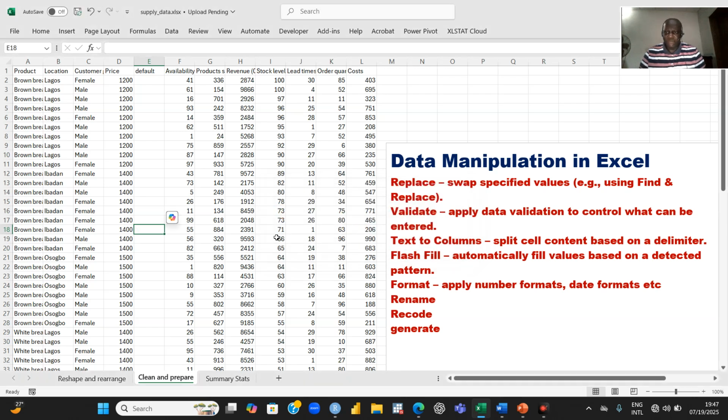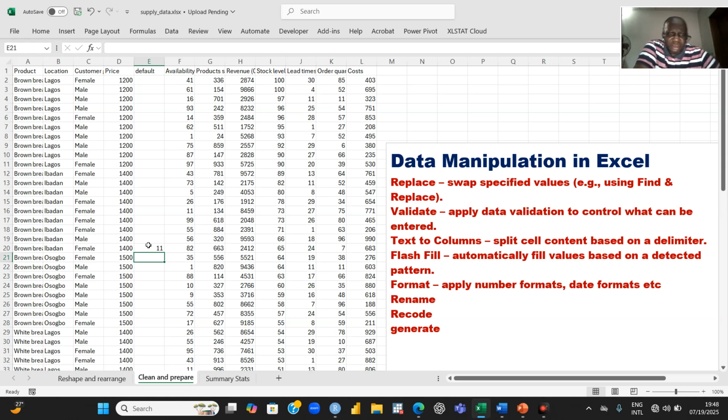But if I type 11 in a cell below, it's going to accept it, because that cell is not covered by my autofilling. All right, so that is all about validation.